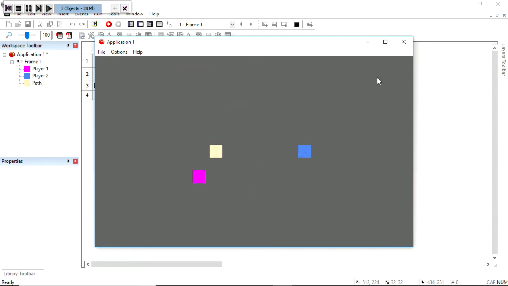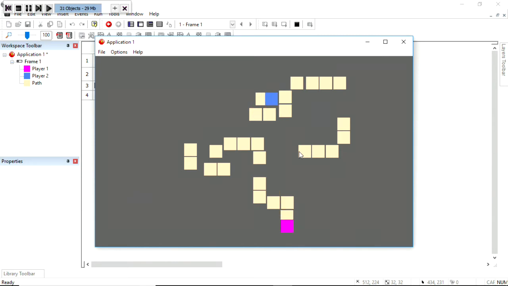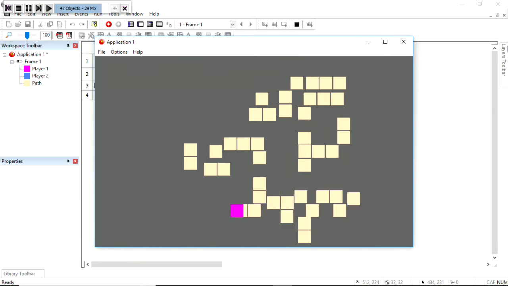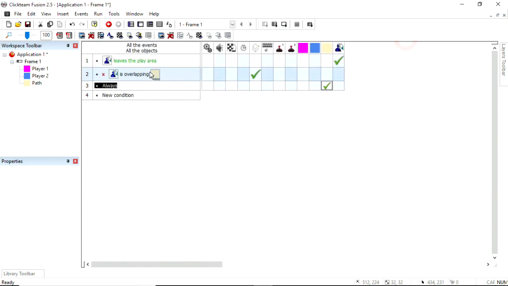Yeah. So I don't need to run this rule. It's only when a player is not on top of a path. So that means that we both have to move. That means we get a weird effect where it only draws sometimes. So we're going to break that down, and we're going to have two rules for it.